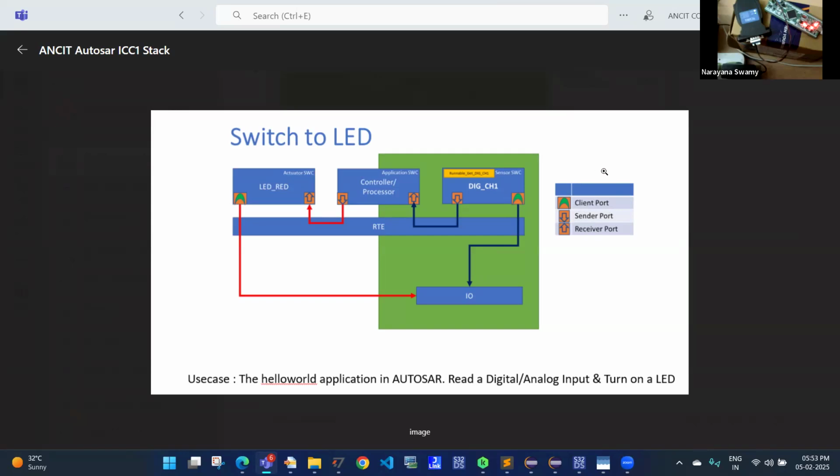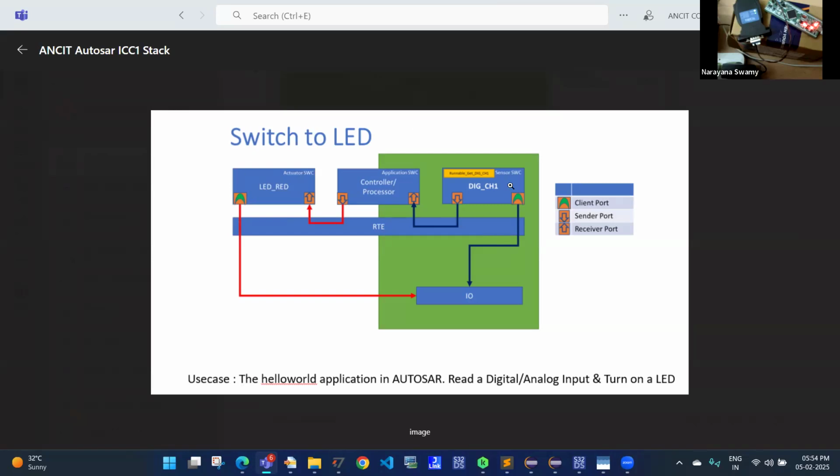So now you have to create a proper ARXML file, the AUTOSAR-defined XML file. That file has to be created for this activity. From this activity, you are going to tell how it is going to be connected to the RTE, and from the RTE, how it is going to be connected to the BSW layer. This will be done by a separate team. This will be configured by a separate team. Note that in AUTOSAR, nobody writes the BSW layer. It's only configured and auto-generated.